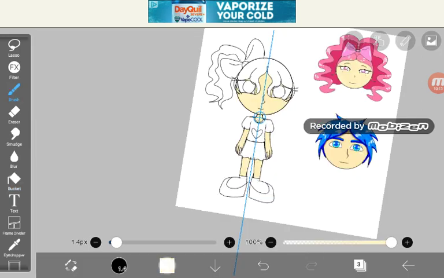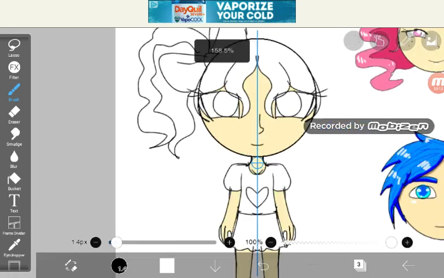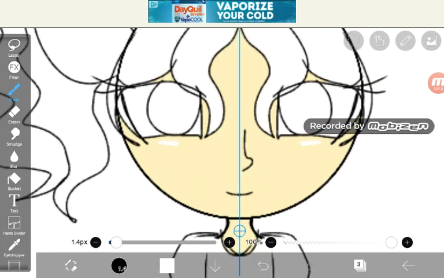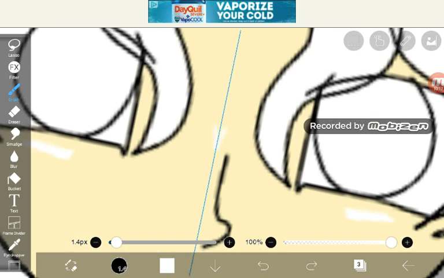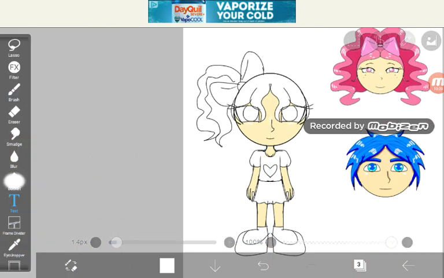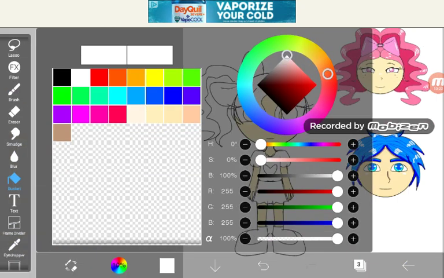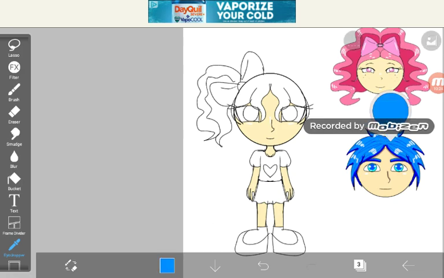Let's add the shine to her face. And let's give her father's hair.